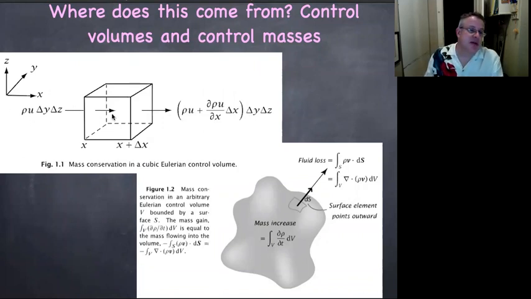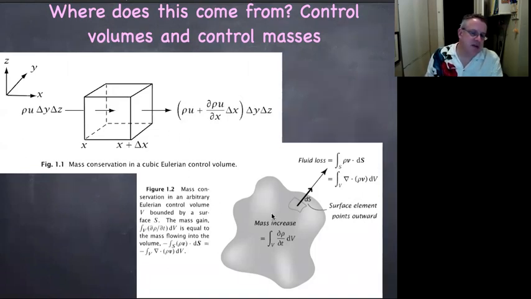So this is the mass per unit time flowing in on this side, and this is the mass per unit time flowing out on this side. And the difference between the two, if there are no inflows or outflows on the other faces of the box, would give the rate of change in mass inside the box, which is, canceling this term with that term, just this: the gradient of rho u in x times delta y, delta z, that is, times the volume. So we see that the gradient of rho u, this quantity rho u, which is called the flux, is really important in terms of the rate of change of mass inside the box.